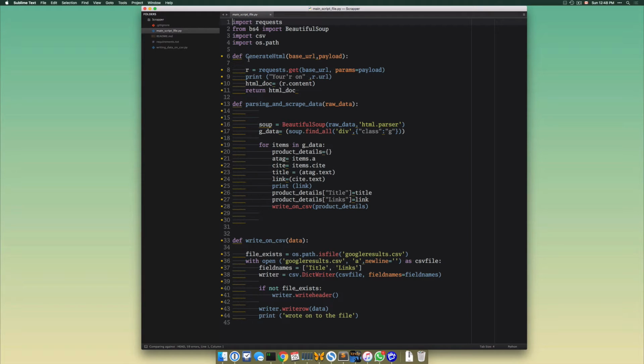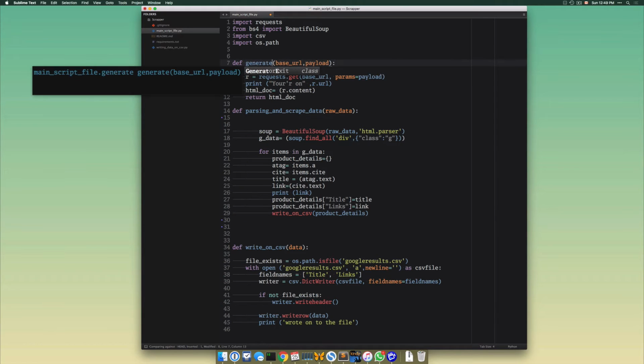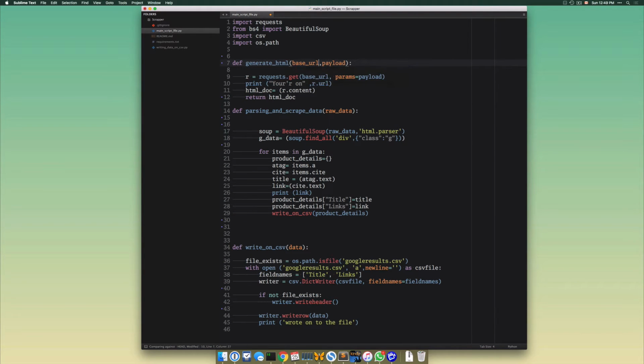So, you can see there's a lot of yellow here, and that is stuff that the linter is calling out. Let's go through that really quickly. The first thing I'm noticing is that your naming is a little bit inconsistent. Here, your functions use snake case, and then here that function is named almost like a class. I think it's a bit odd, so I would probably just rename that and call it generate HTML.